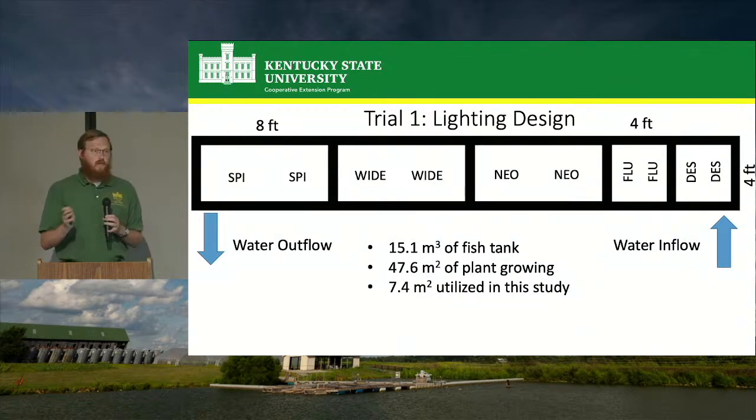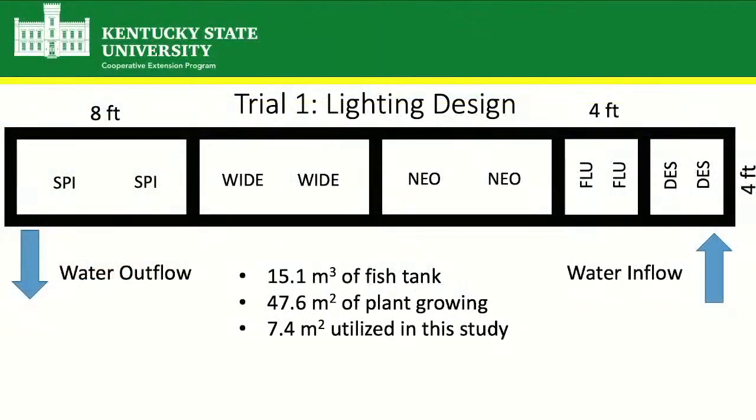So if you recall back to what I mentioned before, and you'll see this over again in the actual presentation, in our trials at Kentucky State, the designer and the Fluence lights, we only needed one light for a 4-foot by 2-foot area. Whereas at Food Chain, in that 4-foot by 4-foot area, we had to have two of those lights. And we tried growing them with a singular light there, but they were not sufficient to do that. And we did not know that prior to going into this trial. We thought that it could potentially cover that large area. So that's why you see those two vertical lines. Those are the two lights and how they're oriented.